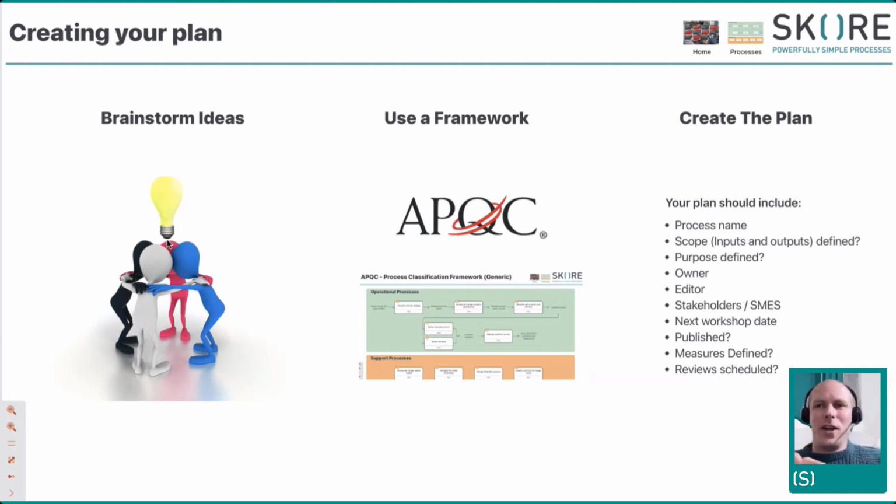Another tool for helping you think about what the processes might be is to go out and use an existing framework. These are really good at high level stuff. So for those of you who've been in our sessions before, you'll be familiar with APQC. You've probably heard us talk about it. If not, you can go to their website. They have free resources, what they call the process classification framework. It's a big spreadsheet that gives you a really high level view of generic organizations.